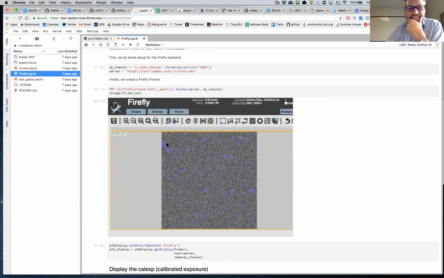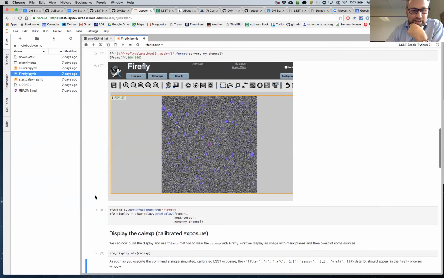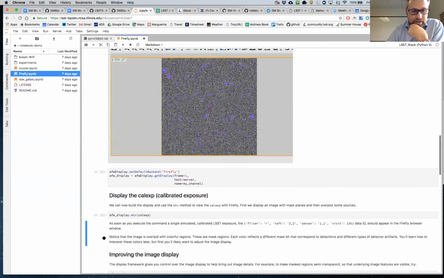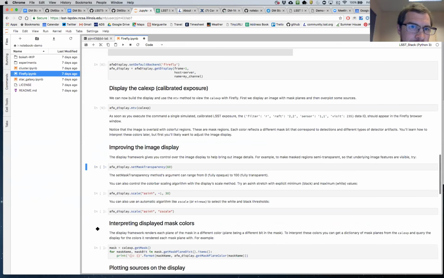Okay, I see. Gosh, it's exciting to be on the LSST science platform at such an early stage. Okay, so the display command then was this one, afw display, mtv, and like we were saying, it just shows the image with the mask plane. Oh, and there's this pink circle in the center. So let's keep going, and we'll have to keep scrolling back up to see. I think that might literally be the center. Yeah, it looks like it's just telling you what the center is. It's like a crosshairs. Got it.